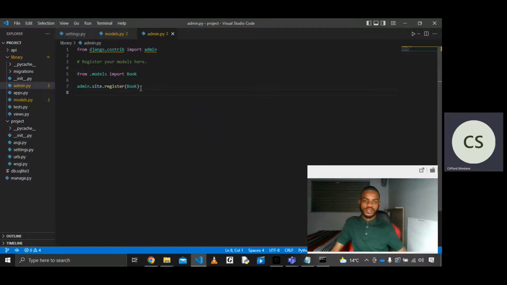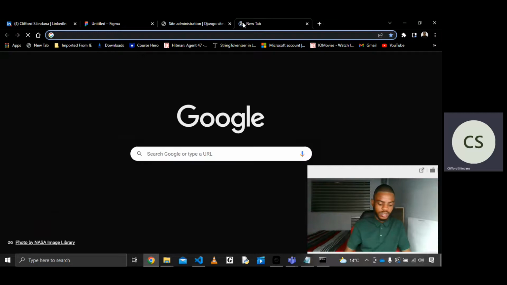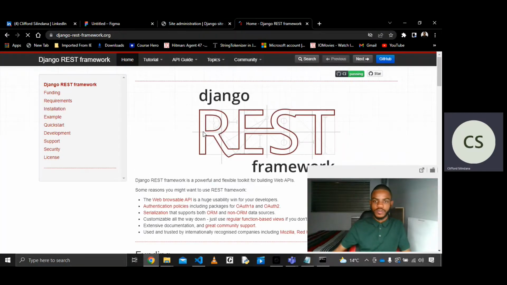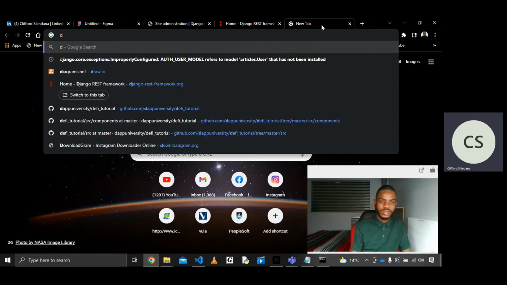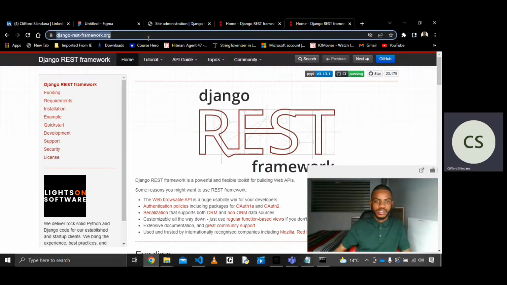So all of these executions that I'm pulling here are available on the Django documentation. Everything is here. For example, the Django REST framework documentation, and Django as well. Okay, yes, it's suggesting.